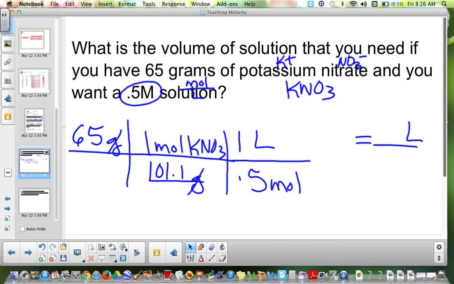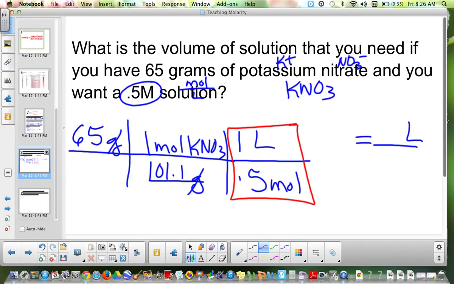And you may be going, where did Paige get that? Where did she get that information? She got it from there, right? She knew that a capital M means moles per liter, and she flipped it. Just like what we used to do with density problems. When we have to make the units cancel, and then I get to liters.